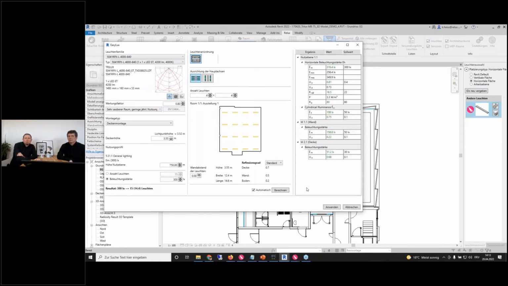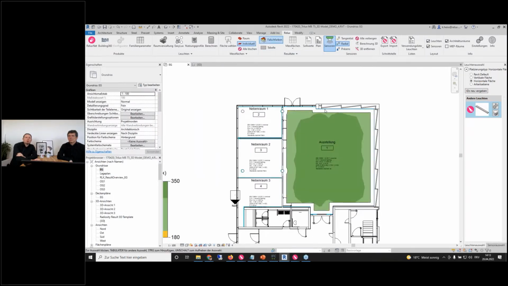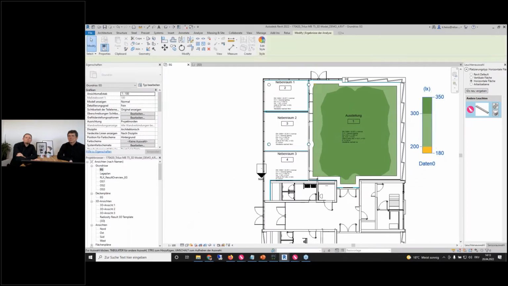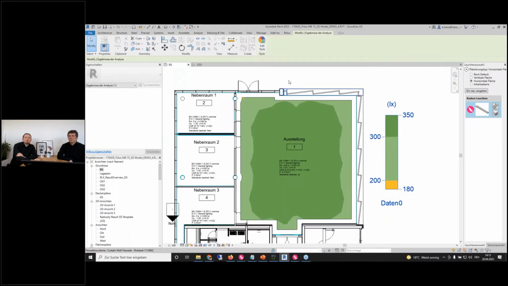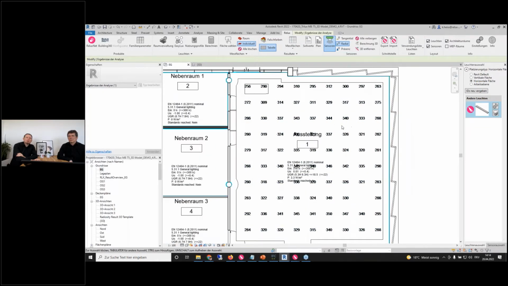And if you are finished and these values are fine, which is the case here, you go to apply, and now the 16 luminaires will be put into this room. We can close this here now, and we see nothing because we have to switch on the false color. Now we see the false color of our floor. This means 300 lux is okay. You can also see the values directly, if you like, so the values are also represented.